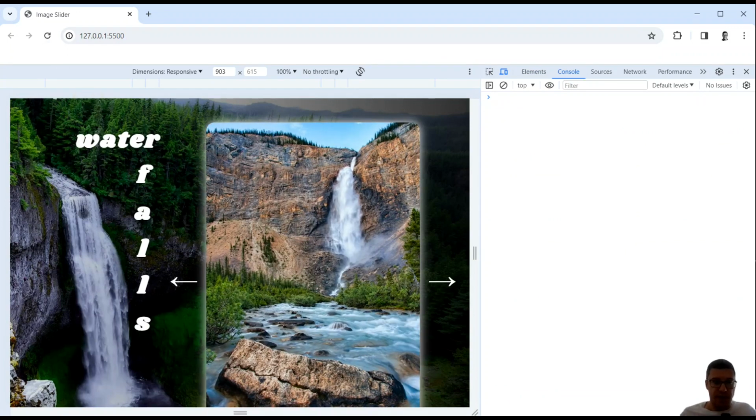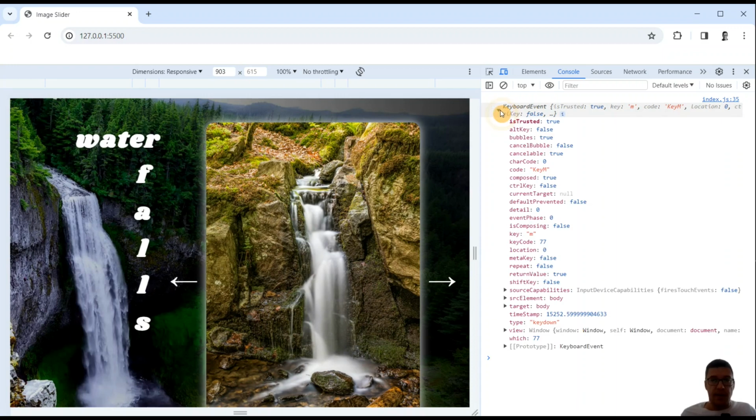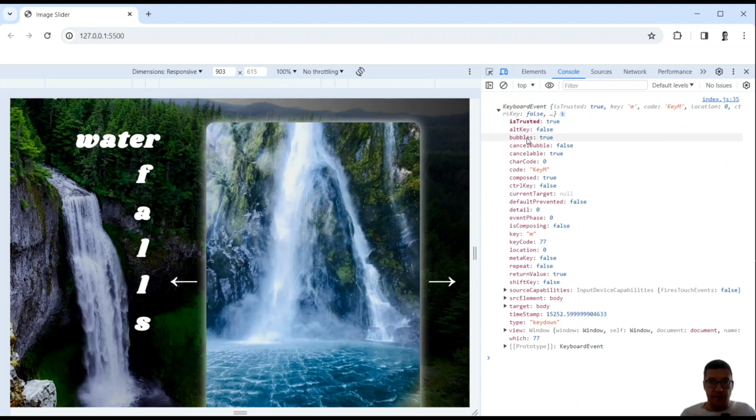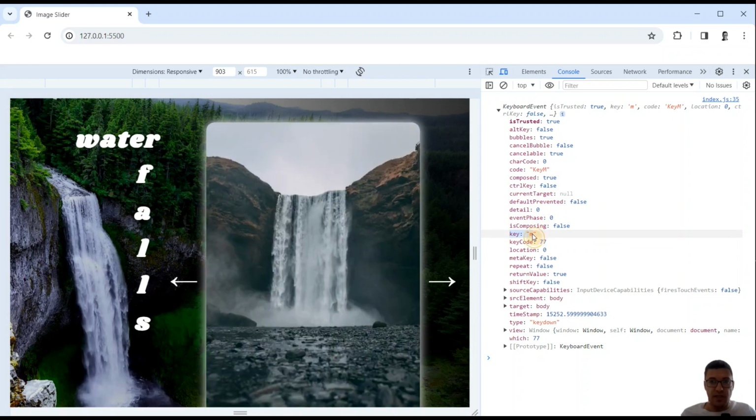Now let's press a key, for example, M. And here is our keyboard event. Let's have a look. As you can see, we have a lot of properties inside this keyboard event, but I'm interested in this key property. As you can see, I have keyboard key M.